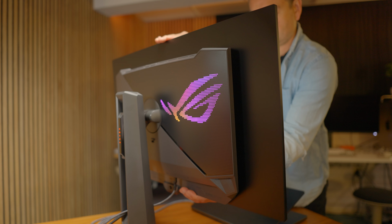But look at this, man. I'm just blown away by how accurate the colors are. And when you pair this up with an RTX 4080 Super, for example, or a 4090, you're going to get really fluid frame rates, especially when you have DLSS enabled on your graphics card through the NVIDIA drivers. And that's going to just allow you to play this game with the highest settings and allow the motion to be as fluid as possible, so you're able to just enjoy the content and the storyline of the game without any flickering or stuttering. I did not notice any flickering or stuttering at all with this monitor. In fact, I felt like it was somehow the smoothest display of the 3.